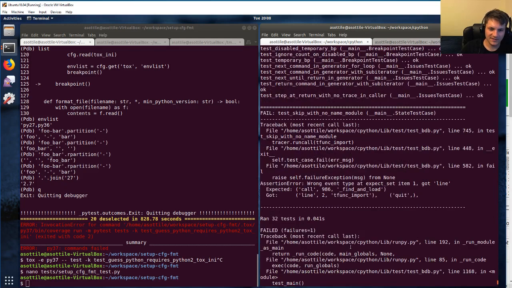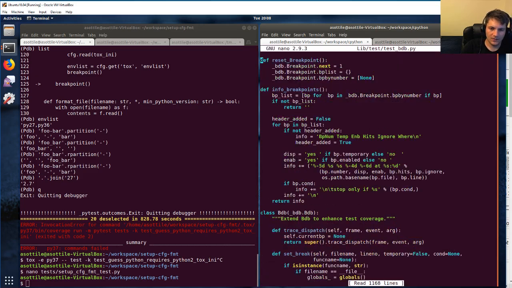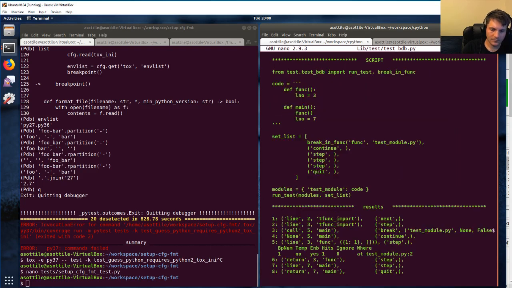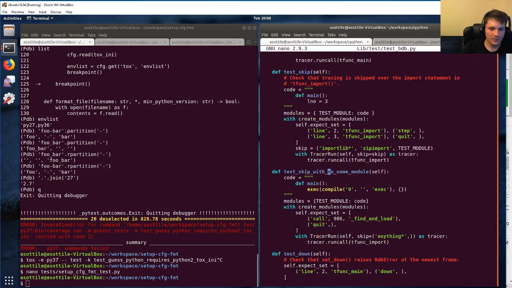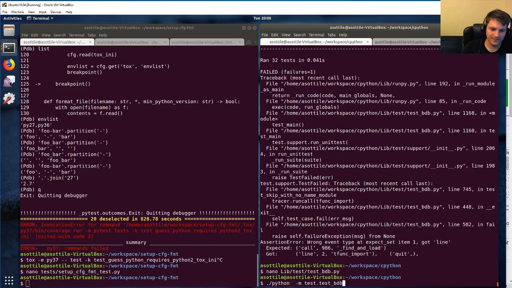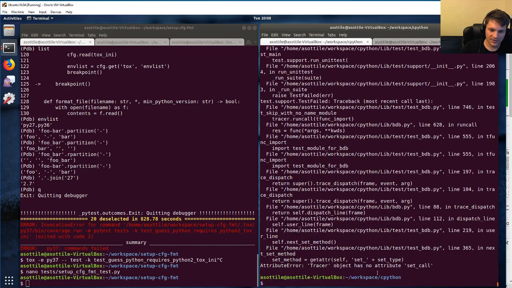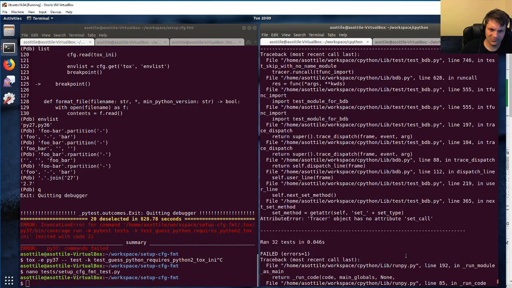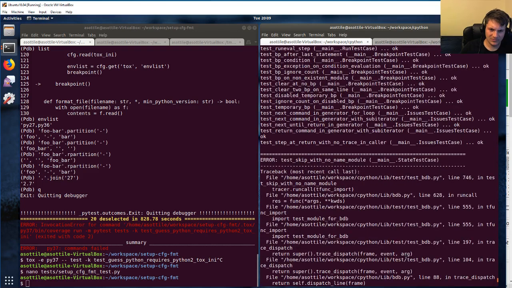What the fuck? Why is this different now? I guess there's supposed to be one event here. Tracer has no attribute set call. What?